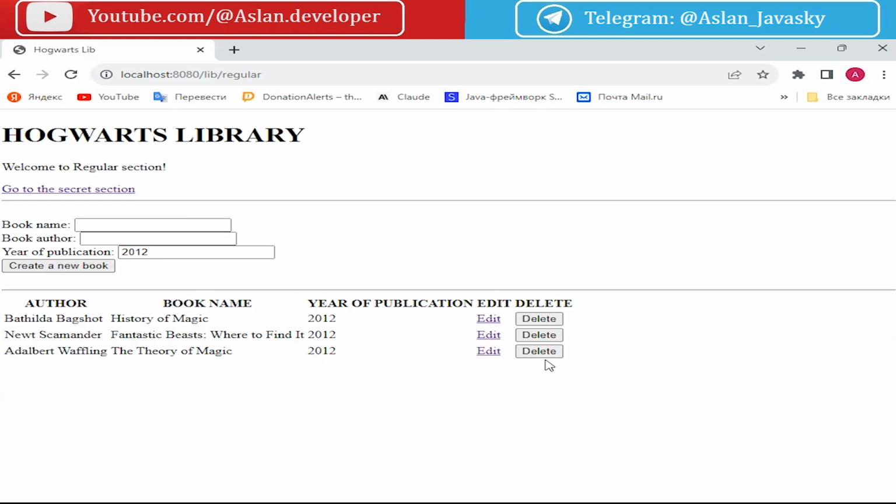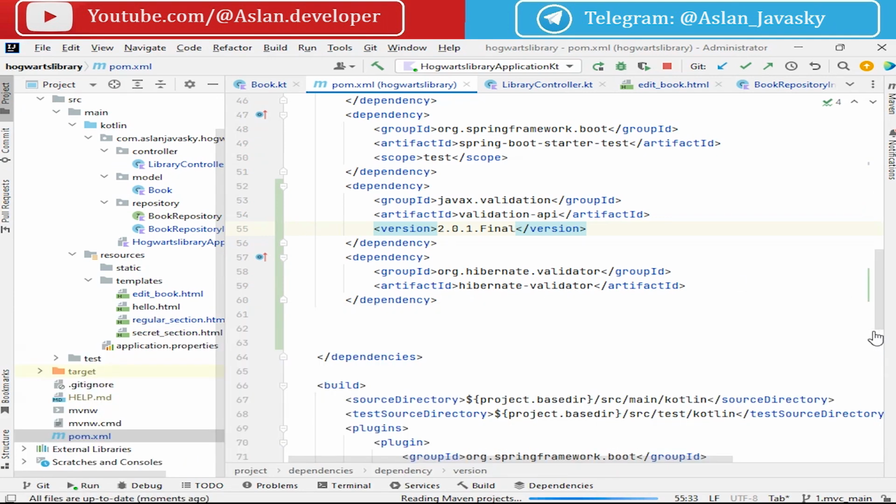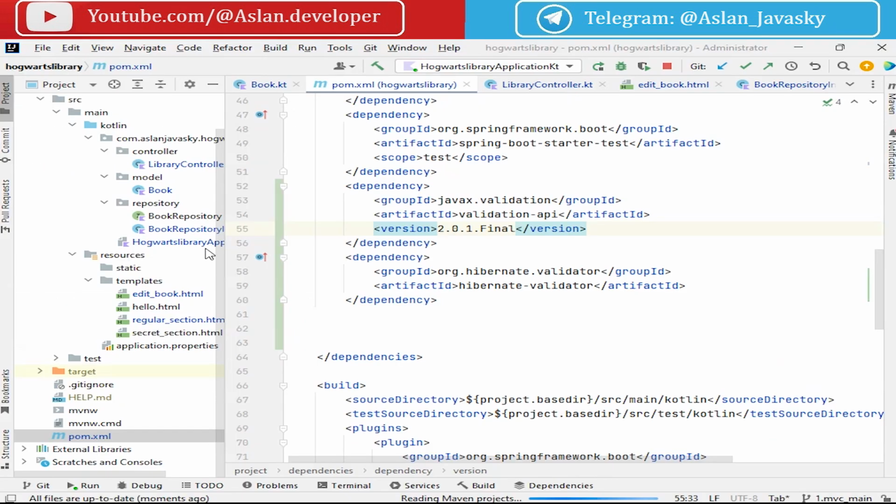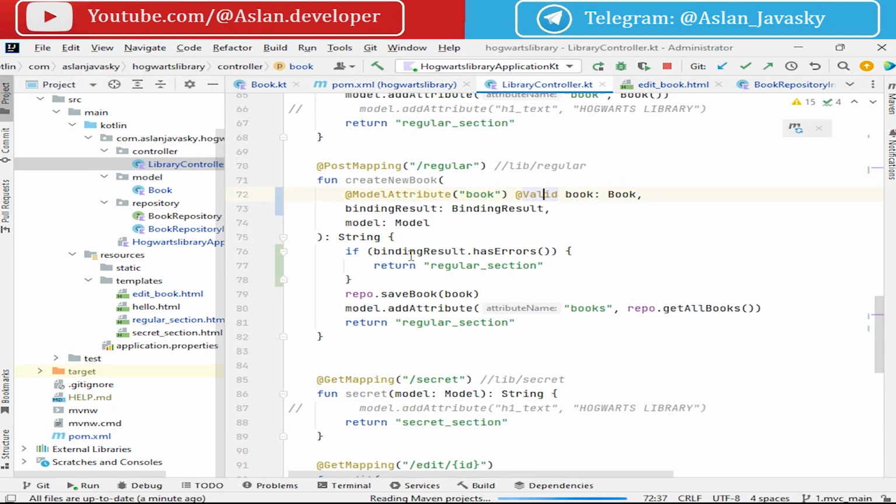Great, yes, that's bad. When we click the create button, we need this error. Our program should not create a new book. It only needs to return the same page with the error, but it creates a new book.